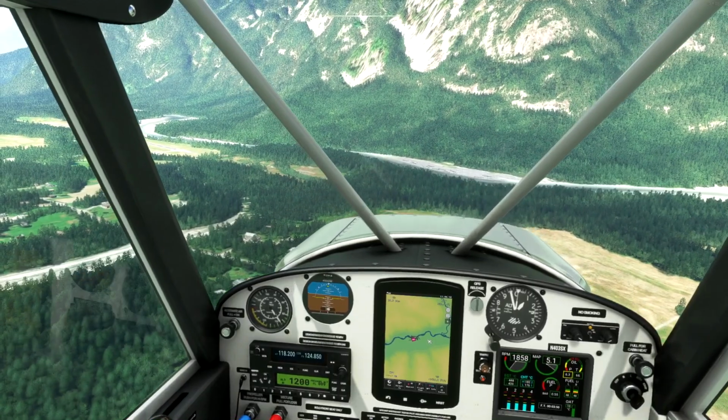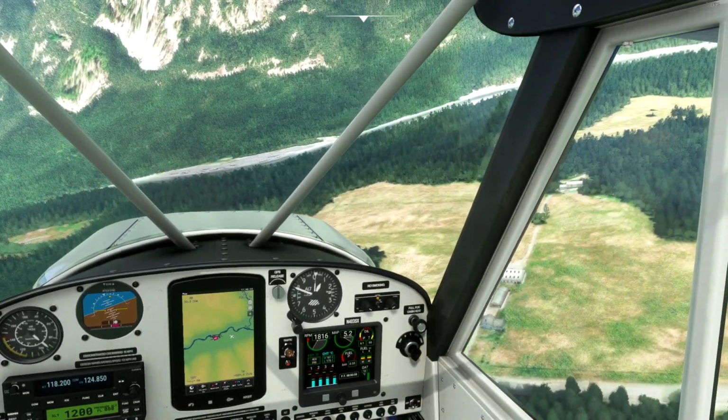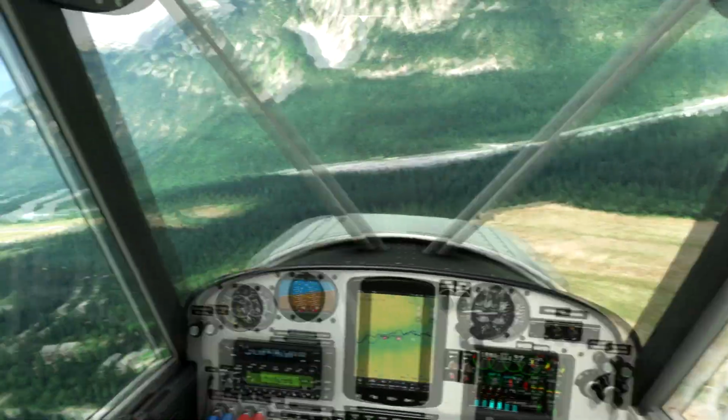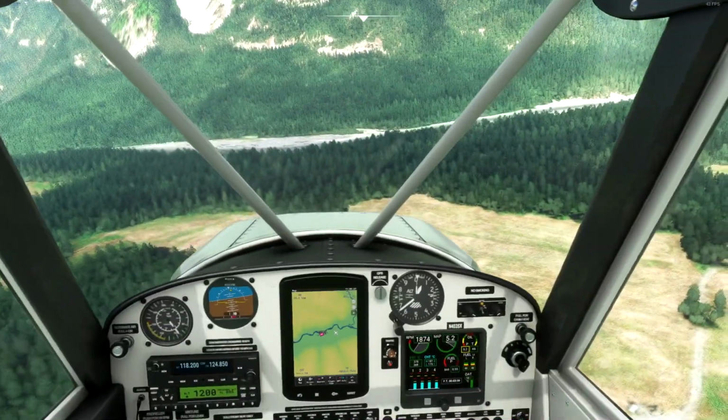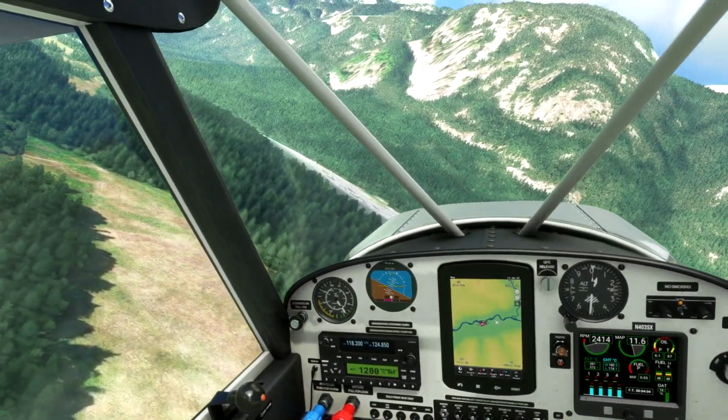We go. Let's bring her down a little bit. Let's side slip it, see how she behaves with this. Okay, she does drop very nicely. I like that. The aircraft does drop down very quickly. Okay, let's bring up power and we'll roll around onto runway heading.